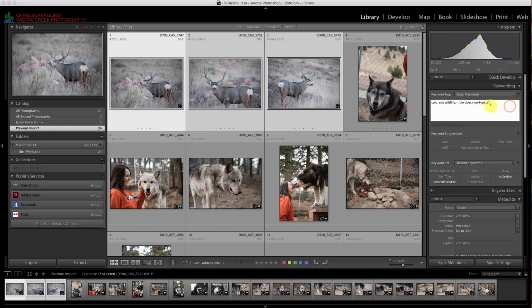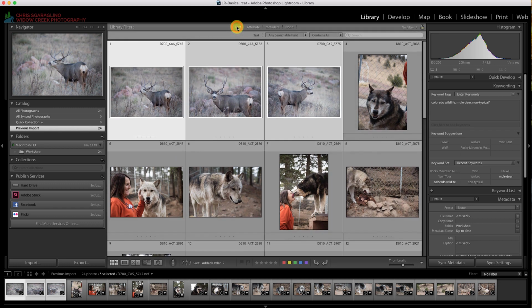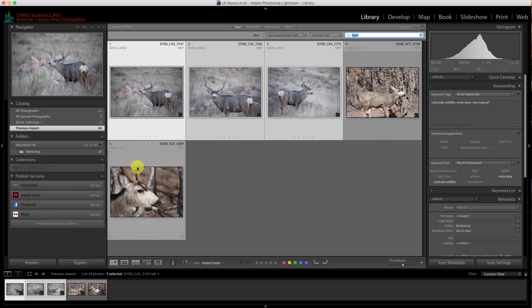So this is where you'll add in your keywords, and this is a basic suggestion list of keywords you've already used. Maybe this is going to be the address of the property that you're building or the type of product that you're selling. But in this particular case, this says Colorado mule deer in it. So if I ever wanted to come back in my list and find it, I could click on text, I could type in deer, and all the deer pictures would show up, or a particular address, or a particular product. Those are the things that are important in your keyword list, so that it's easier to find these items.